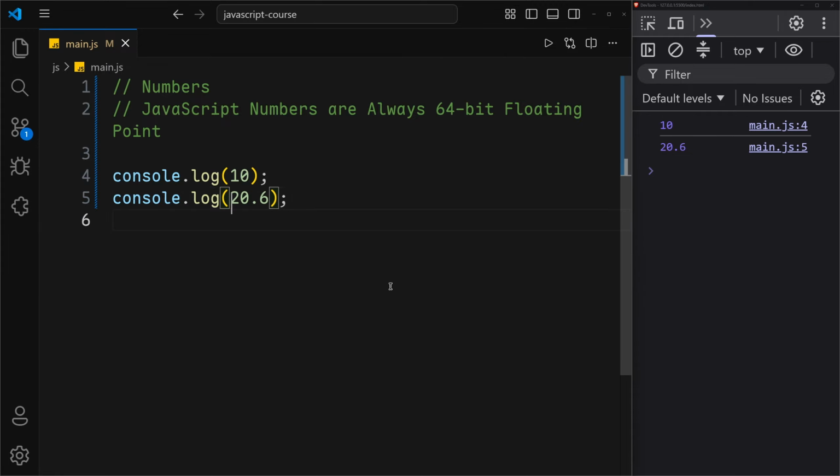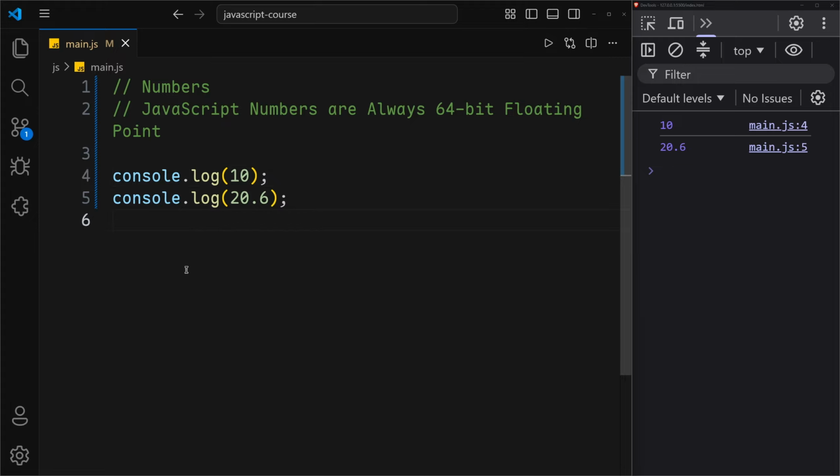But inside of JavaScript, basically we have only one data type, which is number. So this is a number and this is a number as well. I can just show it to you real quick. We have a typeof operator. So let's do typeof and add a space. As you can see, we are getting number here. Whenever you want to see the type of a thing or a variable, we can use the typeof operator here.